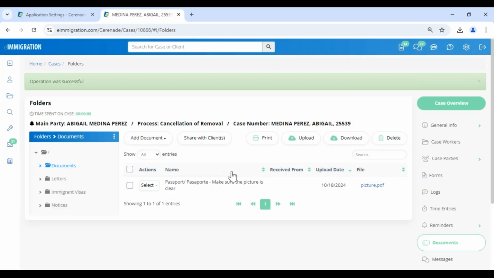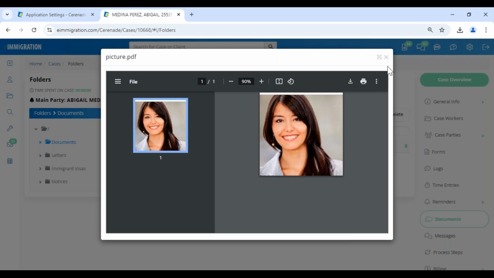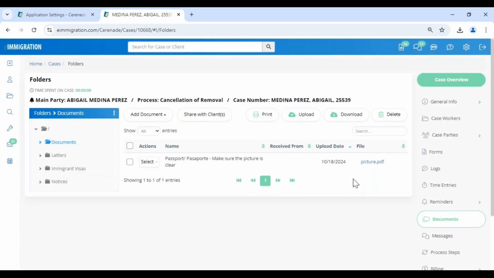It's not a PDF, but once I upload it, right away you can see that the file says PDF because I have that on. The problem with not having that setting on is that I would have to download the image to see it. But if I have a PDF, I can just click view, and then I can preview the image. So I can determine if it's not a good picture or document, and then I can just request another one. Do not delete the entry.